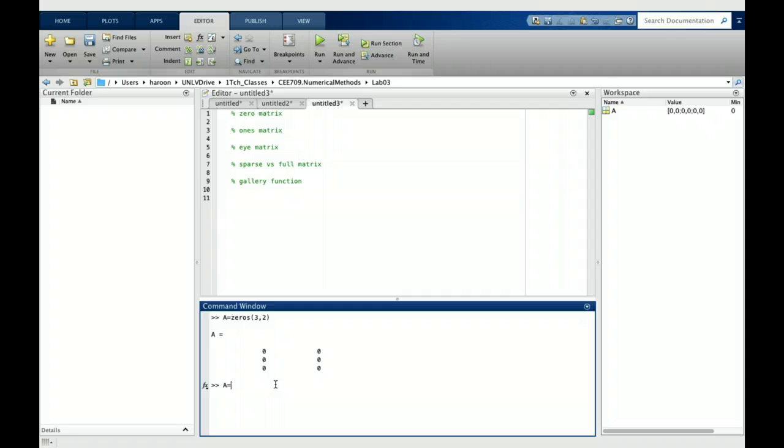So if you say A is equal to ones, let's do a 2 by 3 matrix this time. In a similar way, it will create a matrix of ones of that size. I often use zeros or ones to also create a matrix of constant.